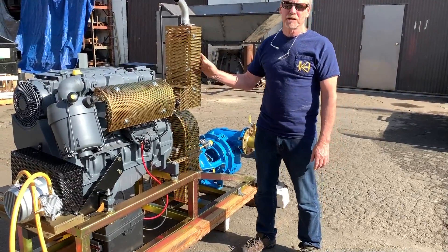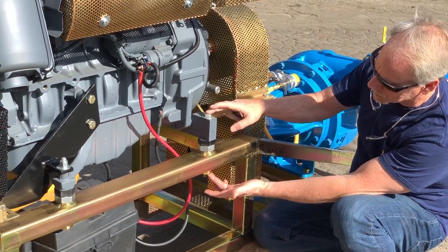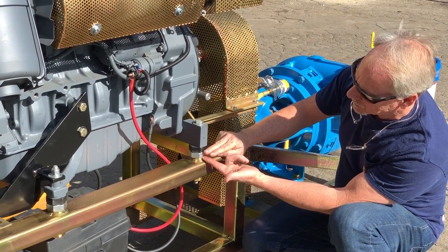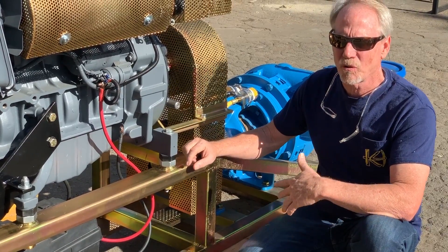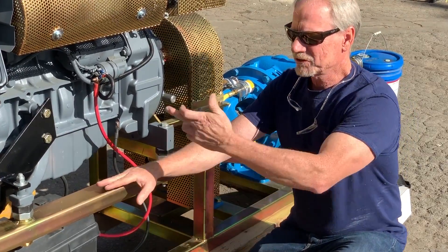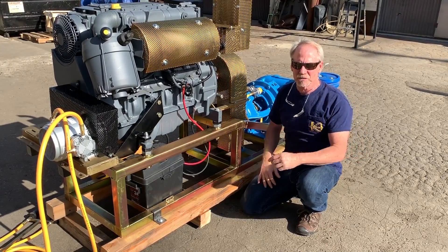When dealing with a large engine and large gravel pump like this, adjusting the belts can be somewhat challenging, so we came up with our own system. You'll see we have relatively large hardware — basically loosen up the nut and bolt assembly on all four corners; we have a double nut system here. If you want to tension up your belt, there are threads in this area so you can create a gap and raise or lower the engine. Rather than shimming the engine or using any other belt tensioning mechanism, we just loosen all four bolts and take a big wrench — maybe a half turn in one direction on each corner — and you can actually pitch the engine whichever direction you want, which makes fine tuning the belt adjustment really nice.